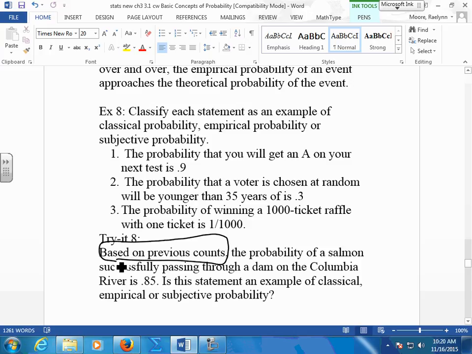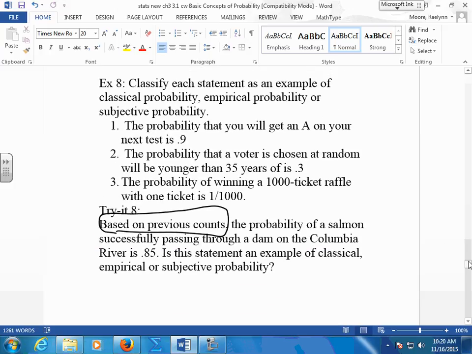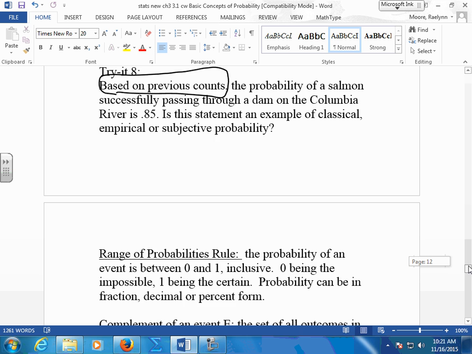Statistical. Well, statistical being your empirical. Based on previous counts. Does that mean it'll be the same every time? It's just this is the number that we took in. This is what we found for this group. Okay. If it was based on the researchers' feeling of how a salmon behaves in different weather, then I would say it's subjective. But because it did have specific counts, I would go with the empirical statistical.